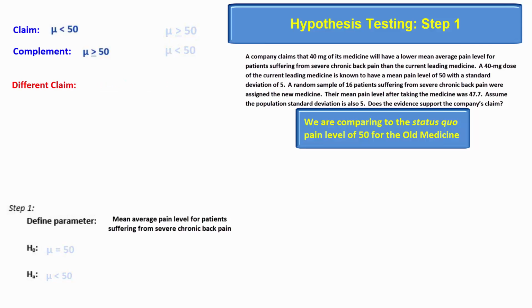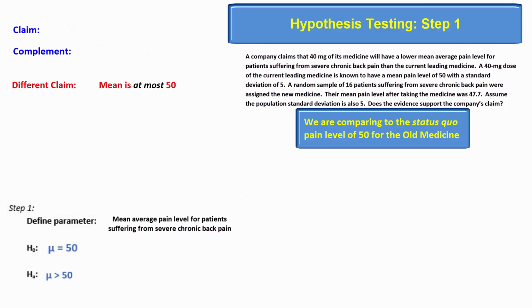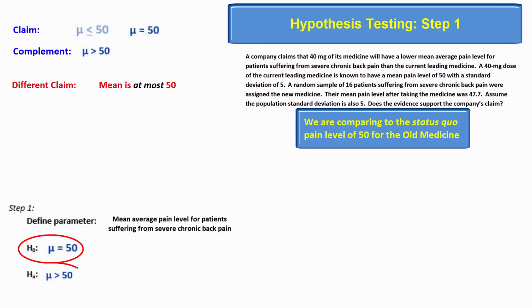That seems fair. Write the null and alternative hypothesis for the claim that the mean is greater than 50. Here's the condition of equality, collapse it to mu equals 50, and the original claim is the alternative. But if the claim was that the mean was at most 50, we're going to end up with the same pair of hypotheses, because the claim has the condition of equality, and we get this as the null and this as the alternative.